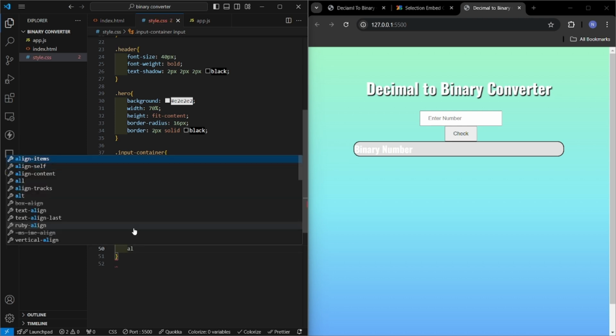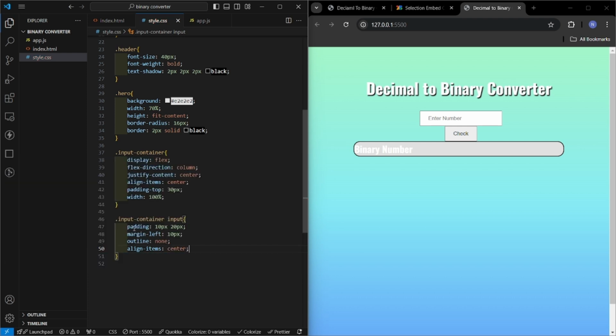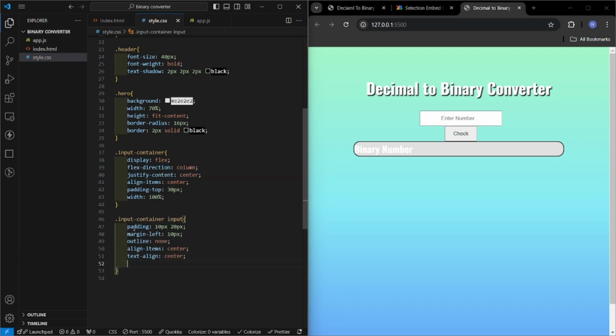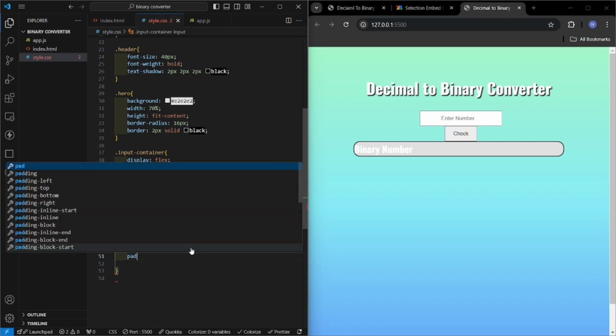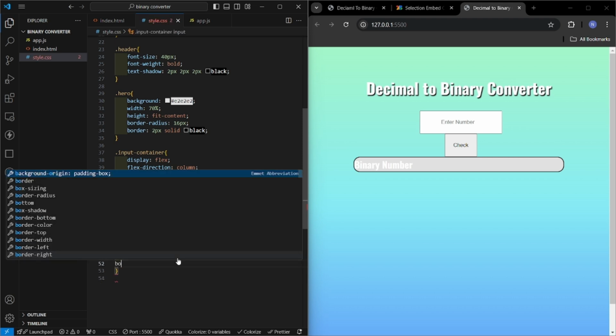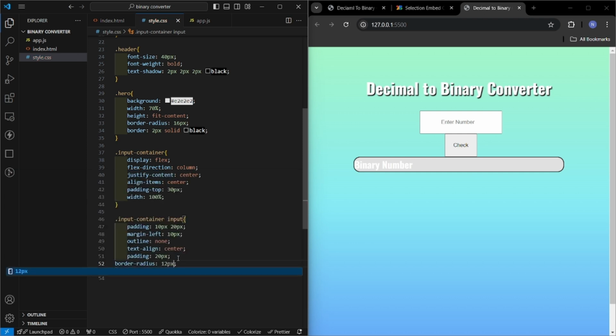Align items, I want to make center. Text align center. No, not align items. It will be just text align. Text align center. Then we have our padding, which I want to give 20 pixel. Then I want to give it a border radius of 12 pixel.